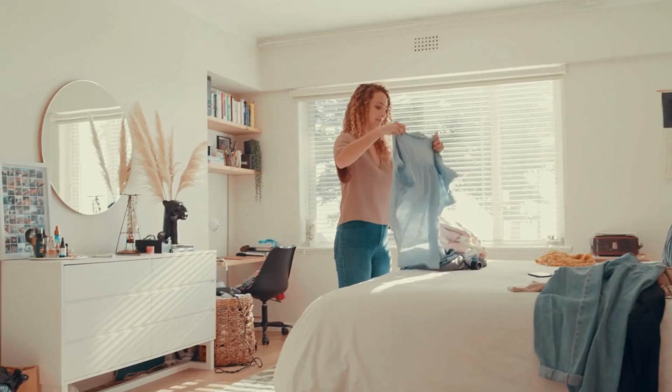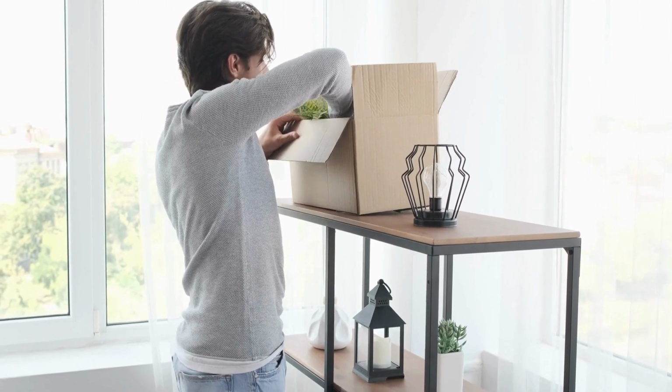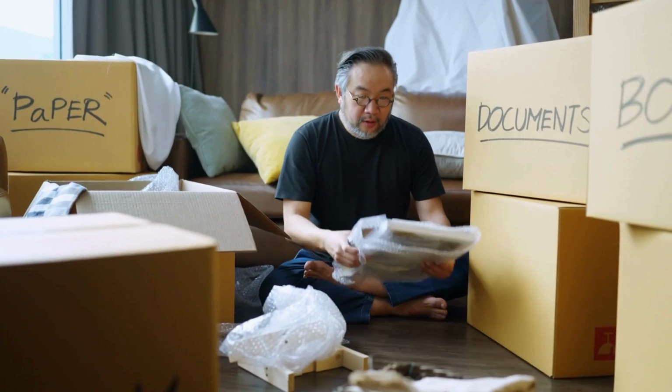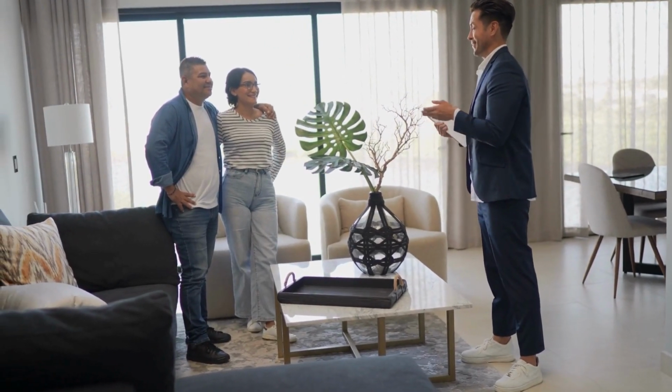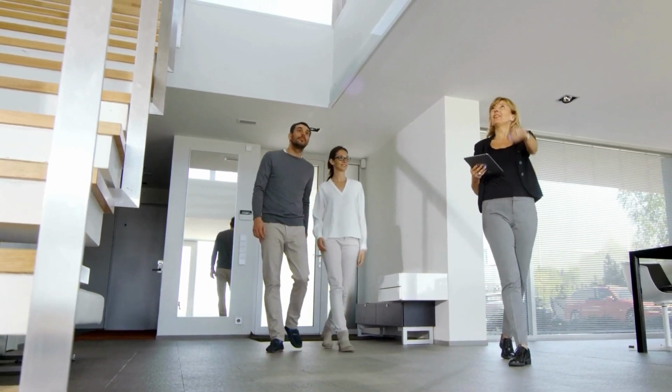Get rid of all the stuff you don't need. Think about your excess furniture, things in the kitchen you don't use, things in the room that have been lying around, your decor that is old, or anything that's outdated and does not add value to the house. Just take them down and make your home feel inviting. Decluttering a house helps buyers envision themselves in the space. Remember, less is more. Make your home feel open and spacious. It's what all the buyers want.